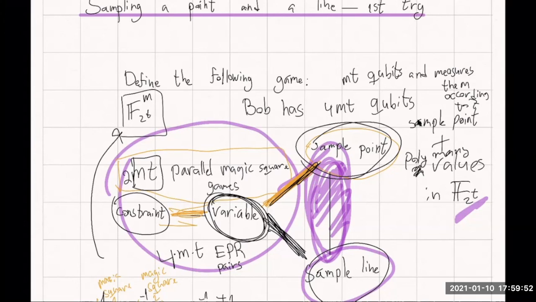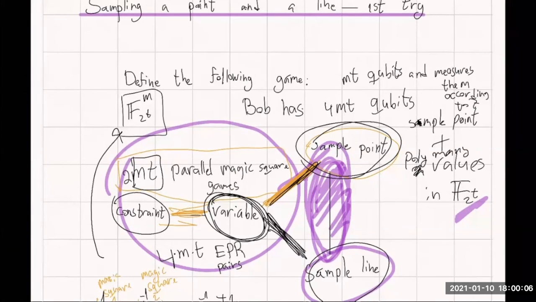Wait. They do need quantumness. So where? If to play the Magic Square game. No, but the Magic Square game is used just in order to check that they measure in the right basis. If they only need to measure in the Z basis, who needs the Magic Square game? For me to force them to measure the qubits by themselves.